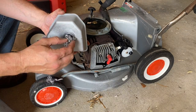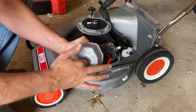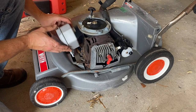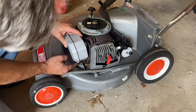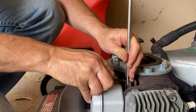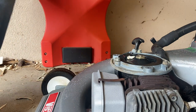Now that our paint's dry on the muffler, we'll pop it back on. But before I do, something I like to do is pop a little bit of steel wool in the muffler - these old mufflers, the internal metal has worn down a bit and this just keeps it nice and quiet. I stuff as many steel wool balls as I can in, then pop the muffler back in, get the bottom hook on, get the muffler in, then get the top clip. I use a screwdriver to lever it in nice and tight. If you're having difficulty, I've got a full video explaining how to get that muffler on.